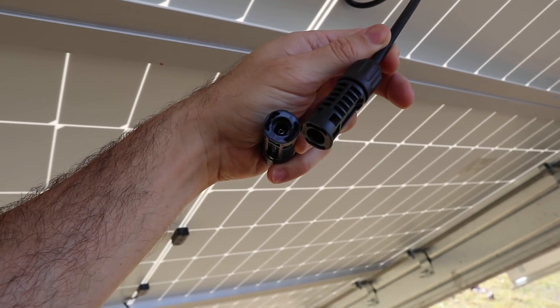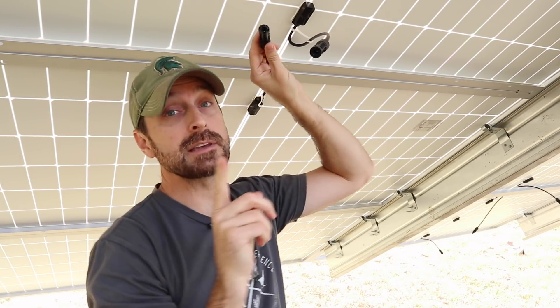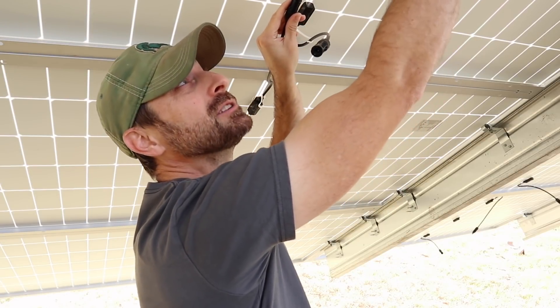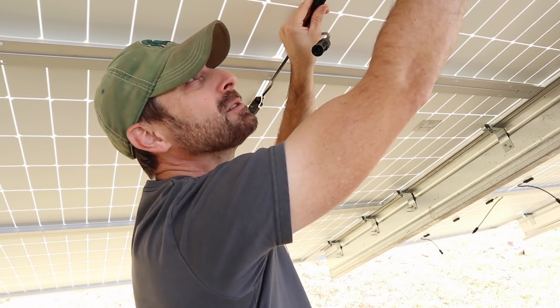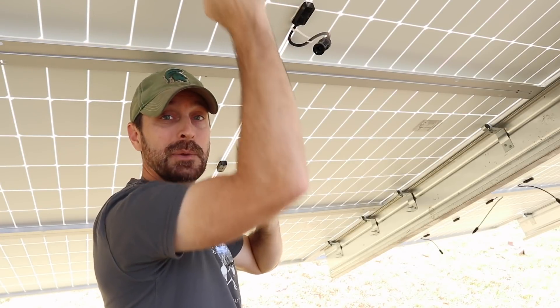If you're thinking you can just stretch the wire far — let's unhook this — it all depends on your solar panel. It will not reach up here just off the screen. I've got about 10 inches between the positive on the solar panel here and the negative on this solar panel. So in my extreme haste to get these panels up on the racks and get this system going, I did not think about my strings and the positive and negative terminals on each panel as they sat next to each other, which means I'm going to have to flip some of the panels around. Not going to be a good day.